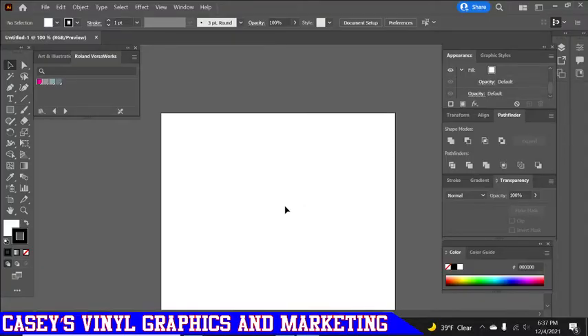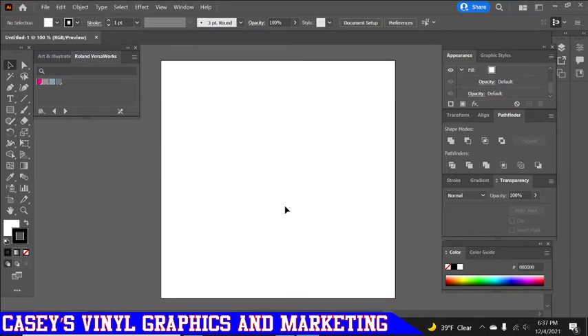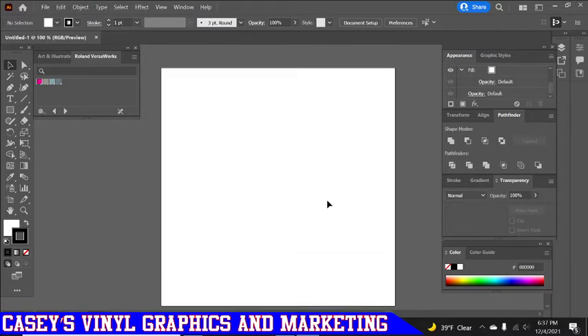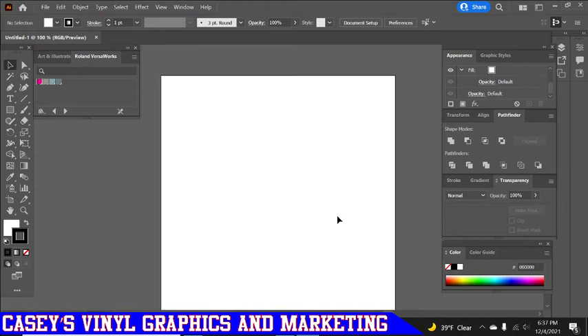Welcome to another how-to tutorial. Today we're going to be talking about using a clipping mask and still having bleed of that same color or image. A lot of times it's easy to just do a clipping mask and give it a white or black outline, but people have asked how to do a clipping mask and keep the actual bleed the same. We'll show how to cut fonts so you don't have to worry about having a white or black around them — you can use the image to run clear out.